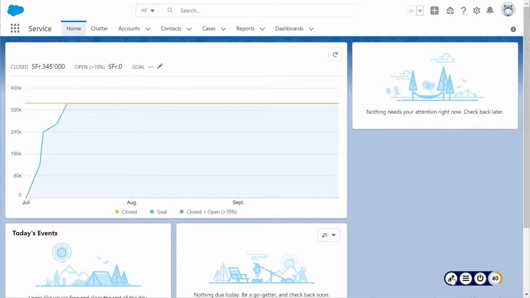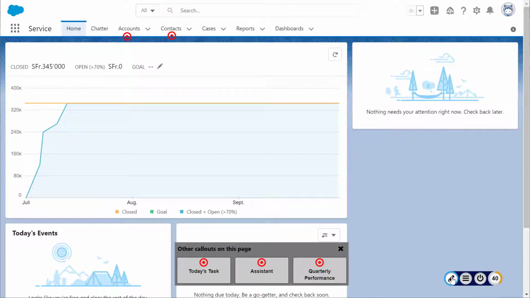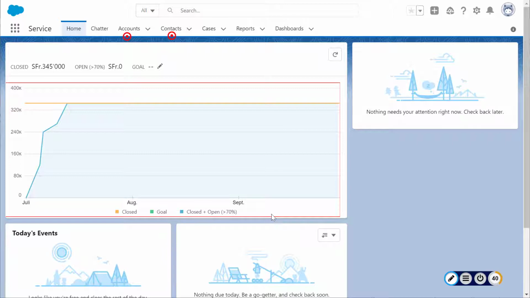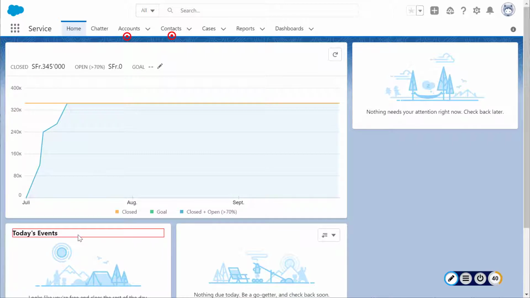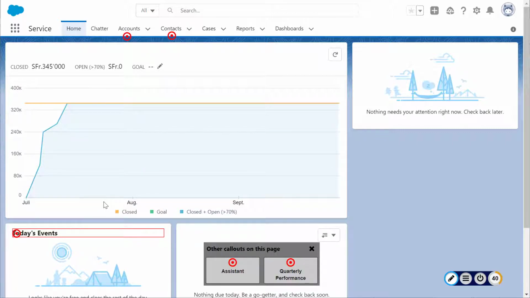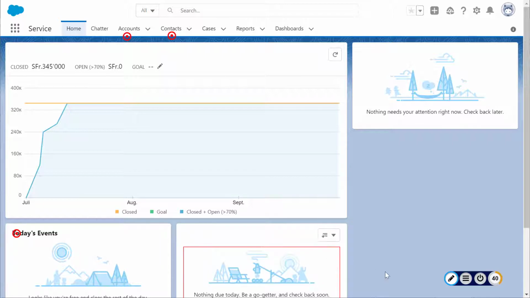Two minor things, but still new features, are left to demonstrate. First, let's talk about hiding the hotspot collector. Sometimes, when you have a lot of callouts in the hotspot collector, you can't see site elements behind the collector. To deal with it, we optimized the design of the hotspot collector. It now uses less space than before. But now, you also have the possibility to close the hotspot collector for the editing session. Not only that, you might cut a hotspot from the collector, close the hotspot collector, and paste it underneath. A small but very handy new function.